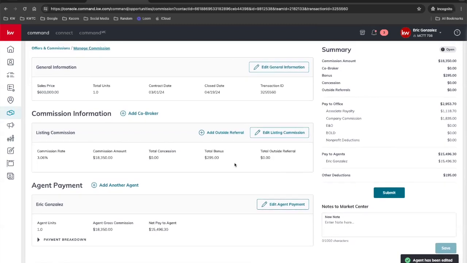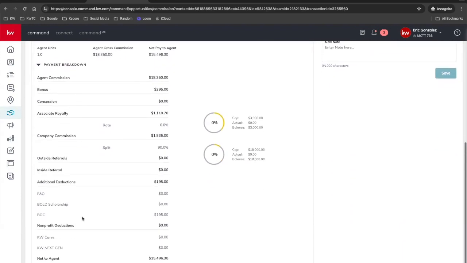And now I'm going to do one more thing. So I don't sell like you guys. So I'm going to show you what it looks like if you wanted to see, hey, how much do I have left on my cap, or where am I? This is my first deal. If you click on payment and you scroll down, mine are zeros, right? Because I have an active license, but I'm not actively selling.